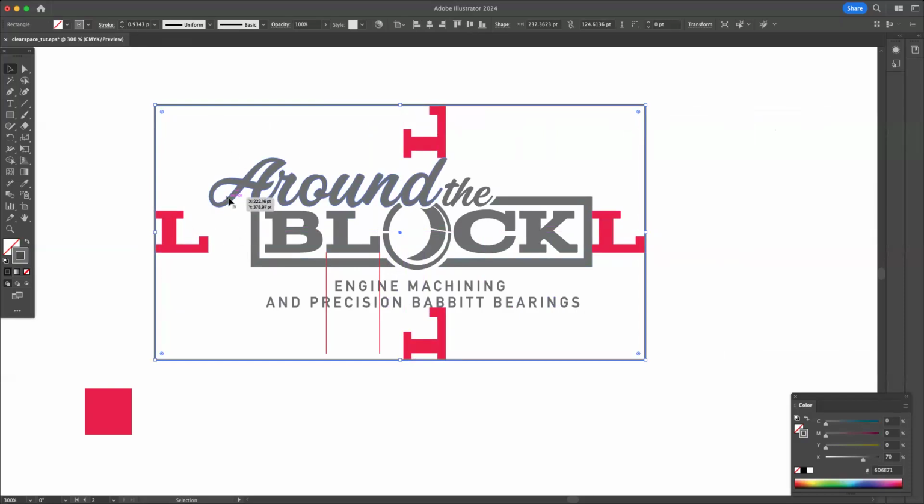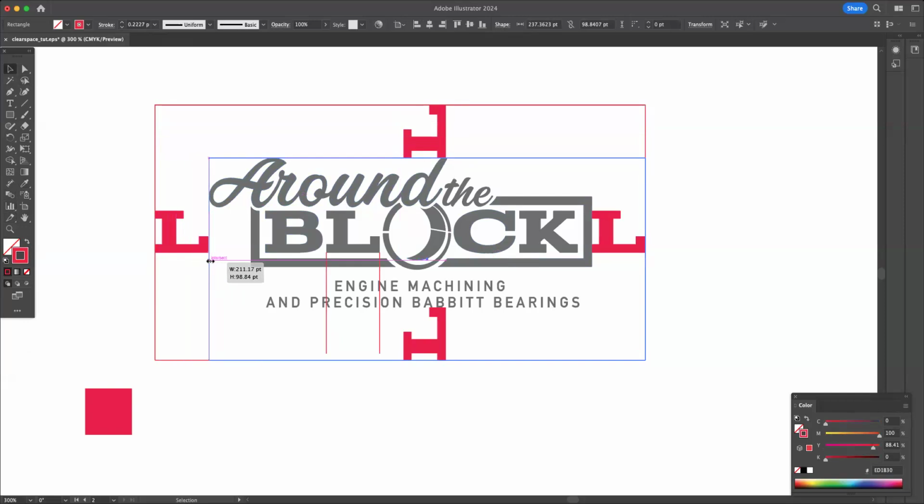The clear space is something we can allow a little more in that regard. Now with this frame, I'm going to just use my eyedropper and select the stroke there. And I'm going to now copy this frame, Command C, Command F, and I'm going to bring that down onto the logo itself.